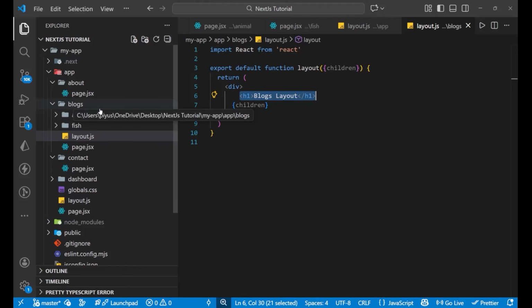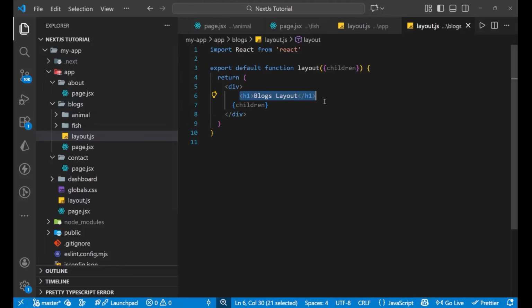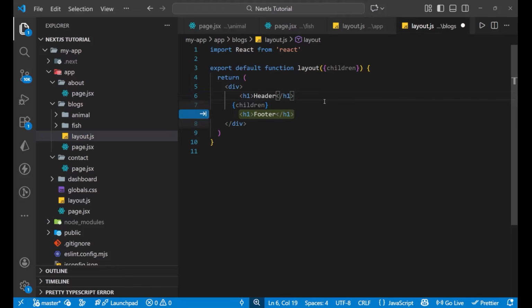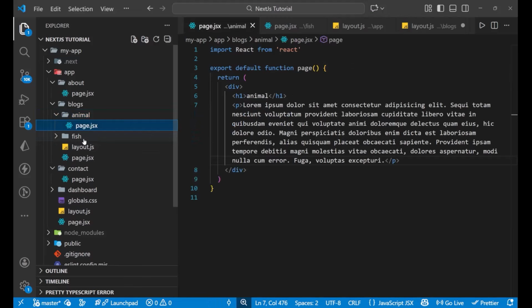How? Because now we can use it anywhere and anytime. This layout.js has now become reusable, right? And with that, we actually create headers and footers. So let's say I have this h1 here, and inside it I have written the header, and I create the footer, and in between I just put this children, which is the content of the page.jsx from anywhere.